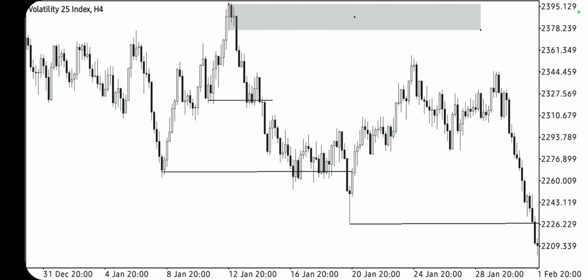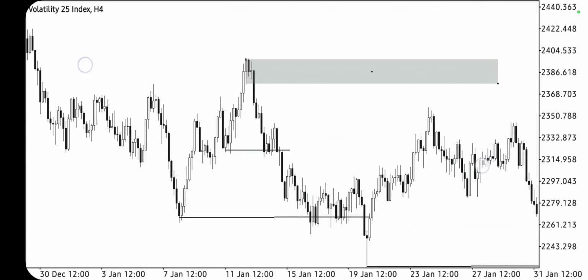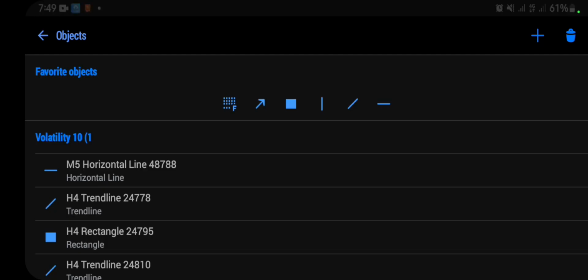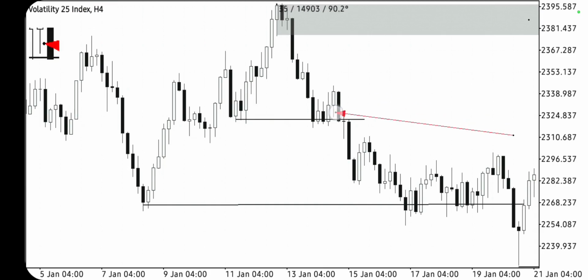So once you mark out the SC candle, you can mark out your Quasimodo level also. Here, this is how you recognize your Quasimodo candle. We have a higher high, higher low. Then we have the higher high.